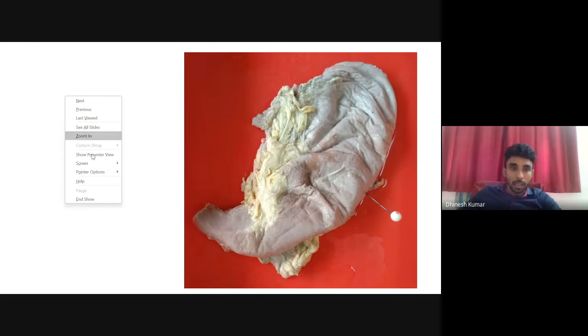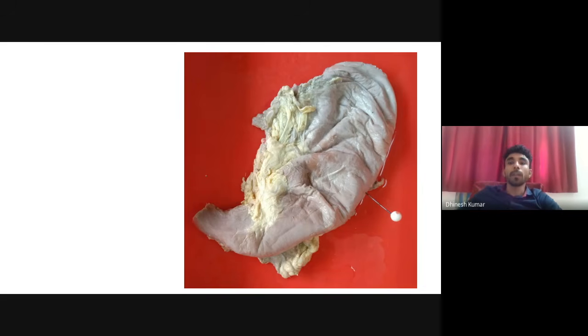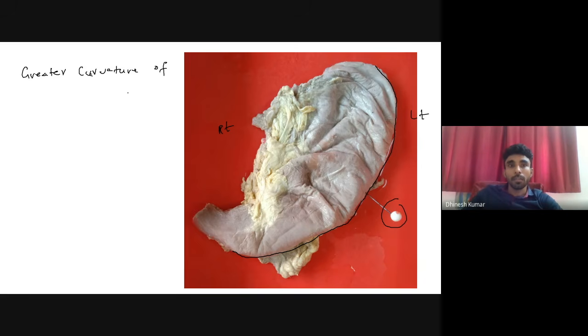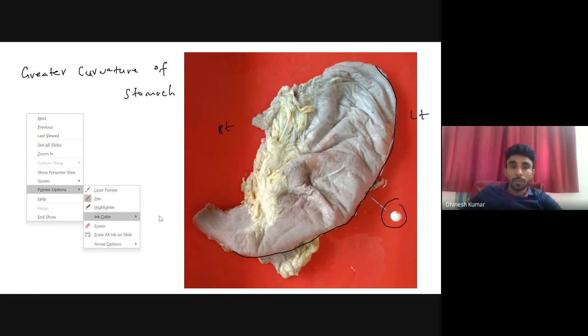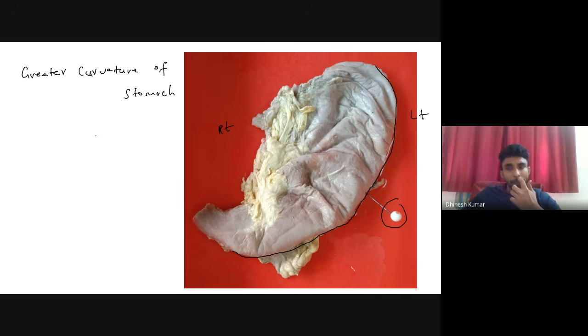Then moving to the next spotter question related to the stomach only. You know this is the left side, this is the right side. Can you please try to identify the pinned area or pinned part of the stomach? What is the structure I am tracing now? Yes, this is the greater curvature of stomach. The pinned area is greater curvature of stomach. And the subquestion will usually be what are the contents of the pinned area.